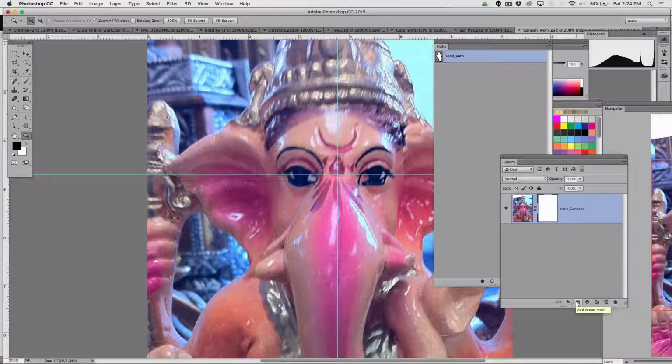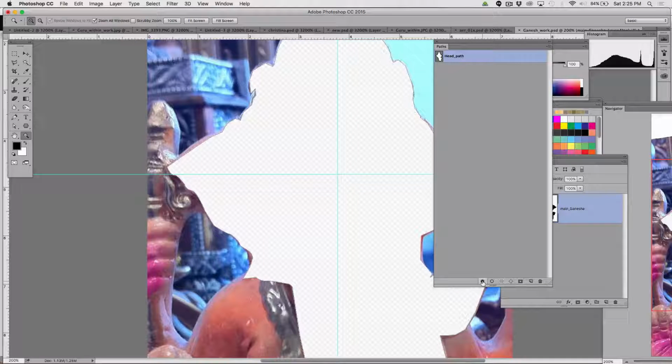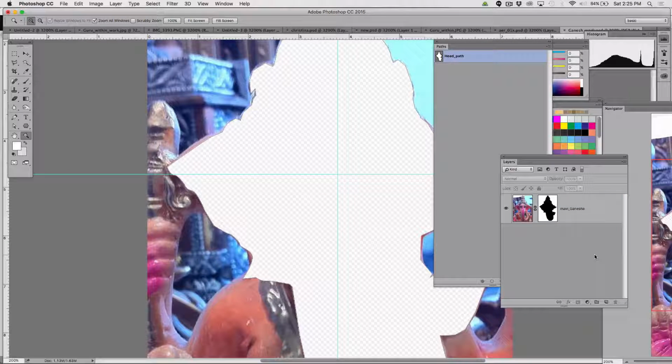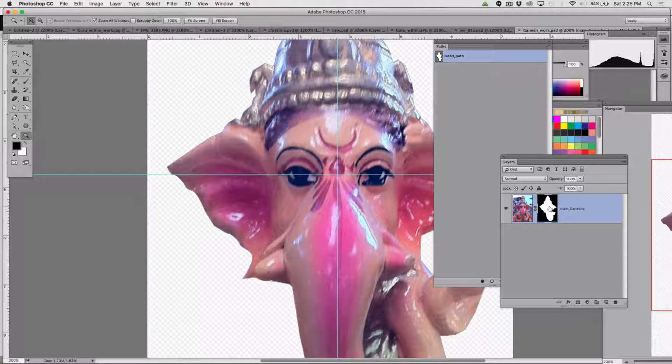Click it. Okay. Then make sure that you have clicked on the mask side. That makes sure that the mask is actually selected. True? Yes. Then you're going to fill it. So you're going to come over here on the path palette and click on the black circle. Go back to the layer panel, click on the layer mask, and Command I. That's invert.